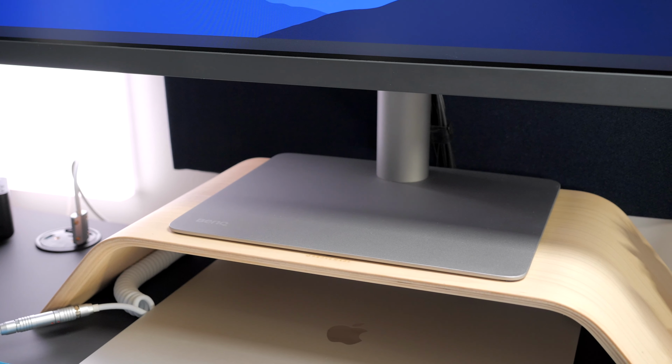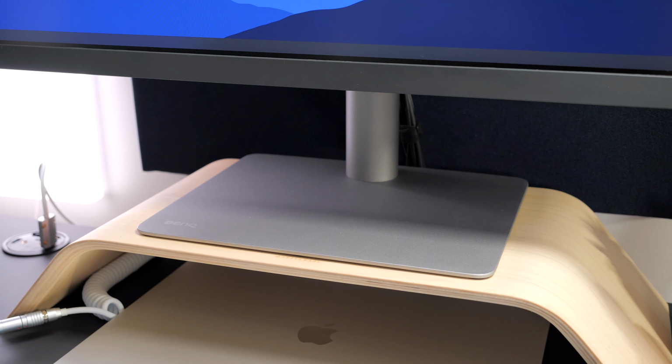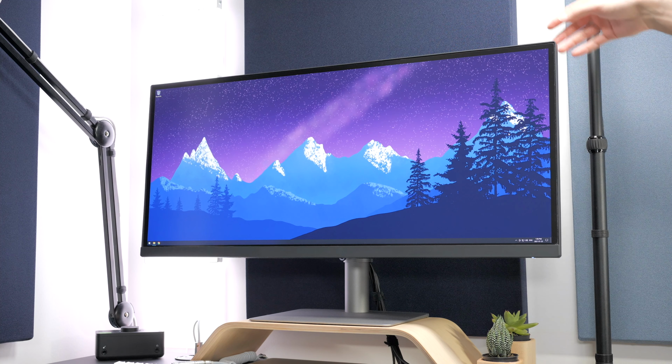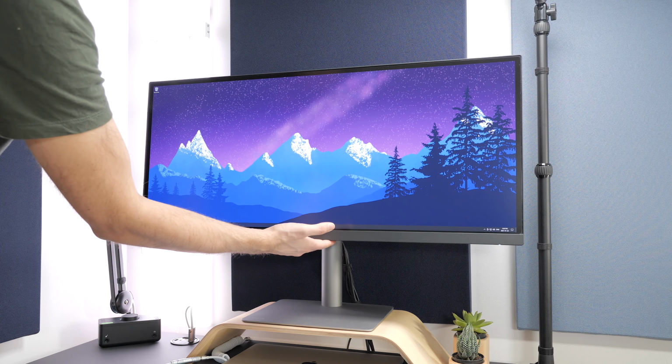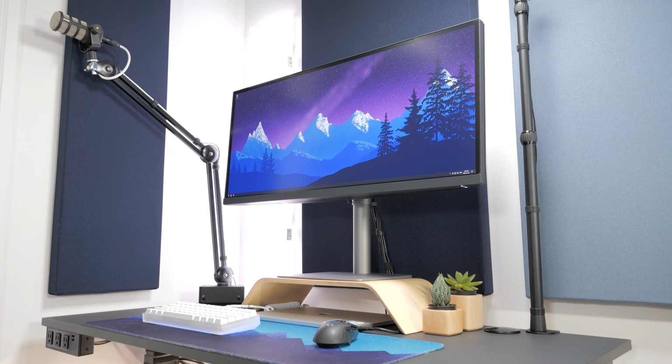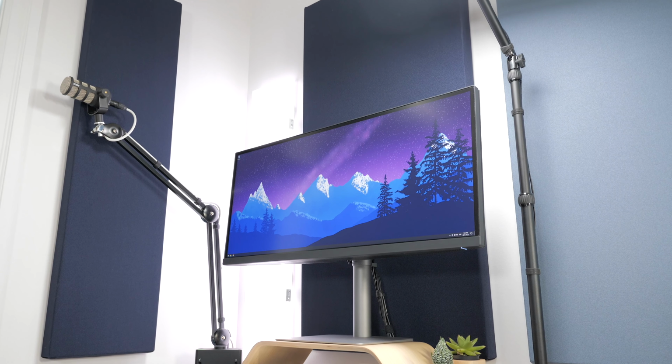The stand is identical to my previous 32-inch variant, and that's a good thing as this stand is very stable, mostly made from metal, the height adjustment is spring-assisted, and it looks very good on its own. You definitely don't need to replace it with a third-party monitor arm to get an ergonomic setup with it.